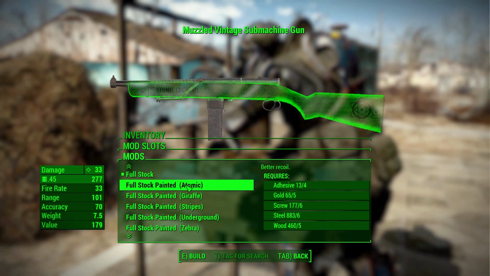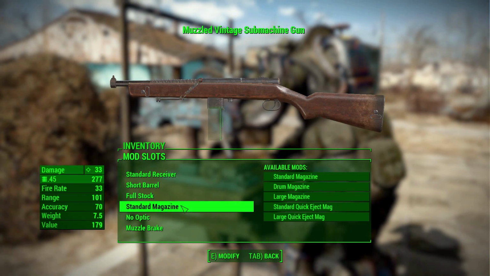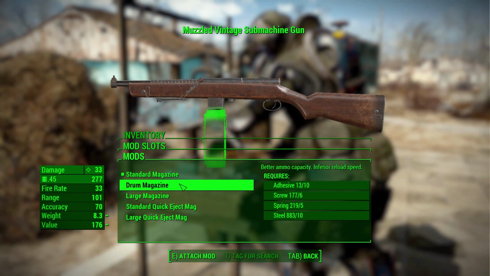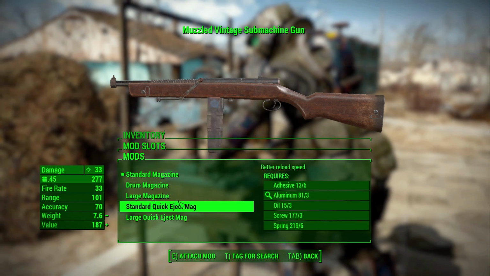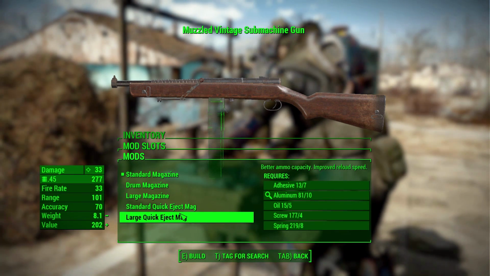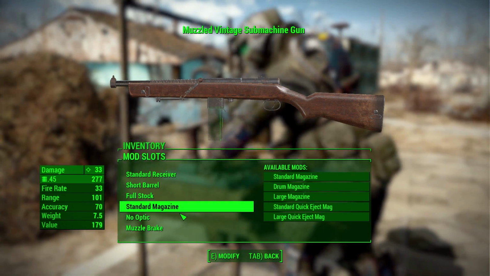It looks just awesome. Alright, so the next is in magazines, and we got a good deal of things here. Either the standard, a drum magazine, a large magazine, standard quick eject, and finally a large quick eject. So you have a good deal of options there.